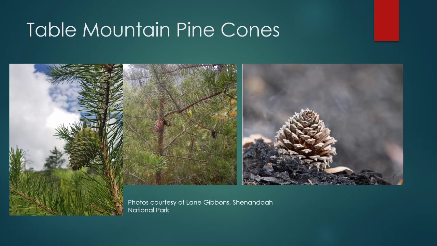This is the fruiting cone of Table Mountain pine, and they are what are called serotinous cones. This means that they only open after being exposed to heat, which usually comes from a fire. The photo on the left shows an immature cone, while the middle photo shows a mature one. The photo on the right shows an open cone after a fire has moved through.